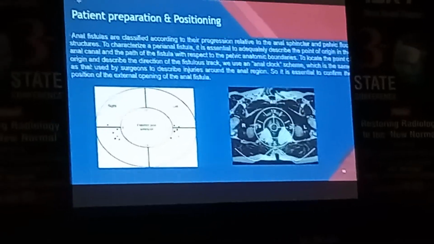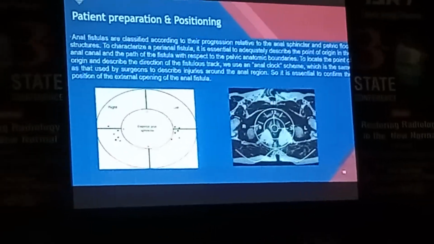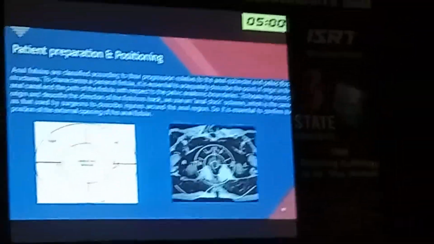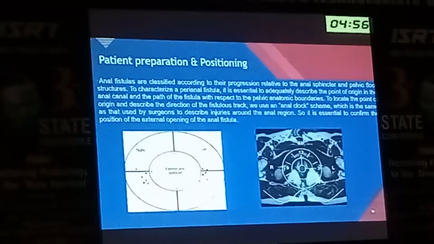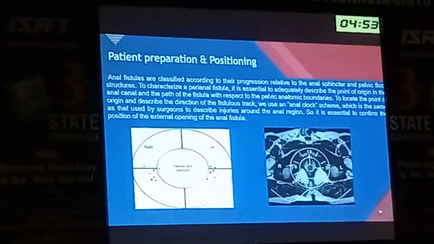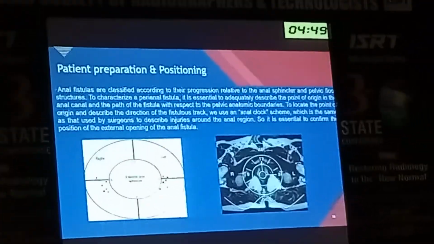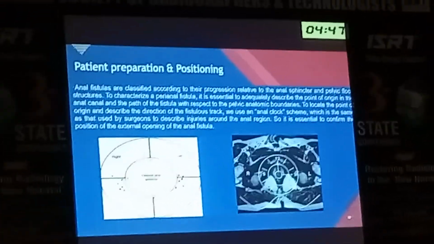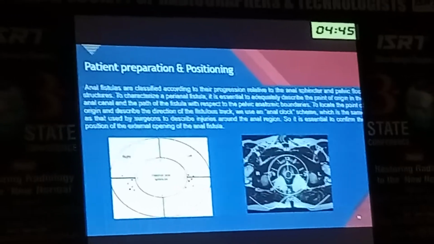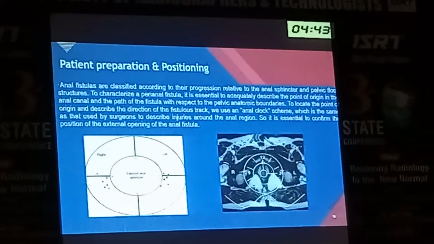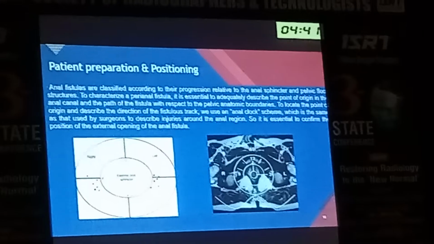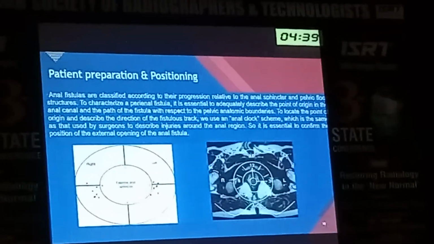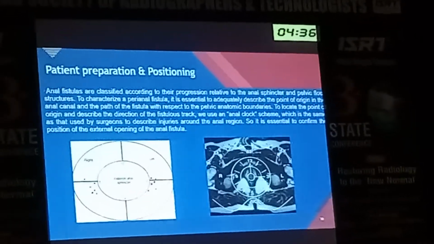Now, what is the role of the technologist when he or she does an MR fistulogram? The first role is that they should correctly mention the position of the fistula, in which position it is located in the anal region. It will help the radiologist to report accurately, because when the patient goes for surgery, they need the external opening and internal opening.